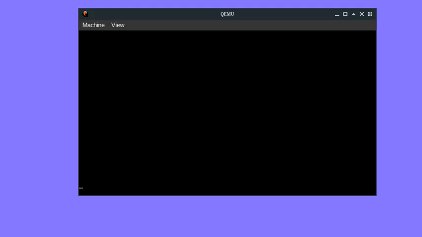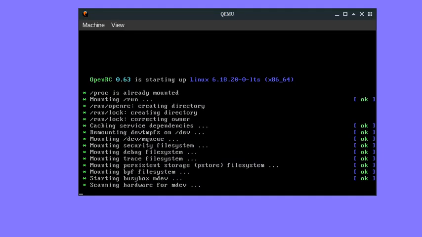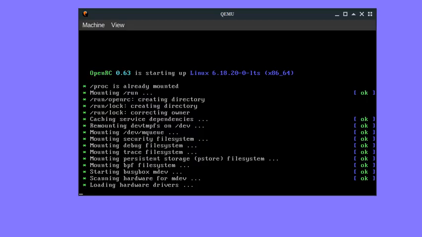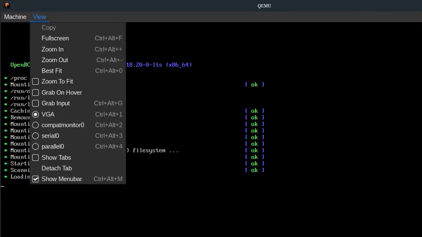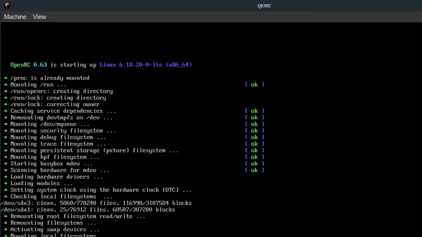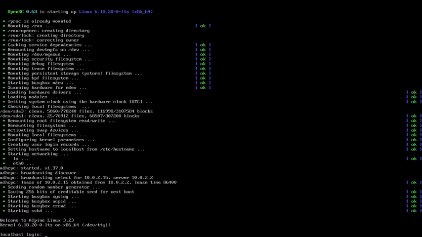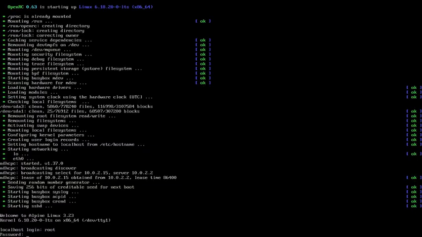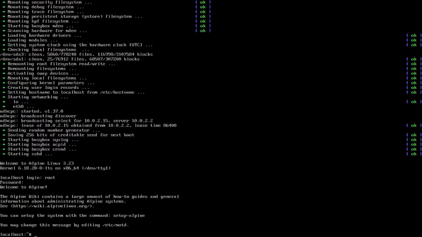This is 64-bit Alpine Linux. And don't worry if it does not work at first, because it will still load, even if it is slow.